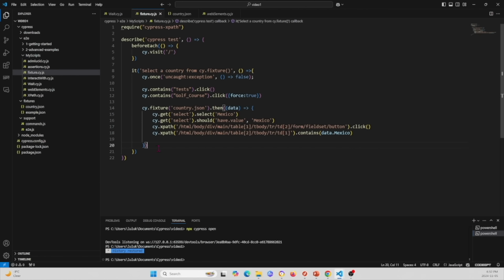Another way you can use this is we can actually do this. I'll call it like this. We have this, and we're calling upon login as tester.